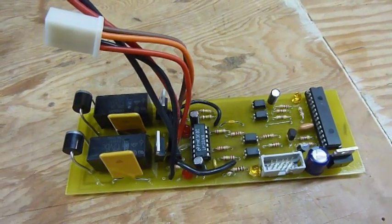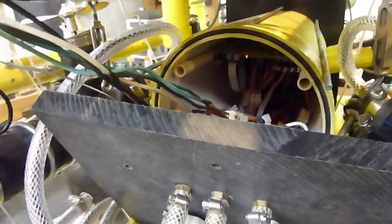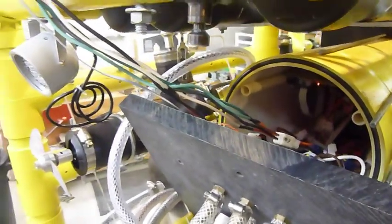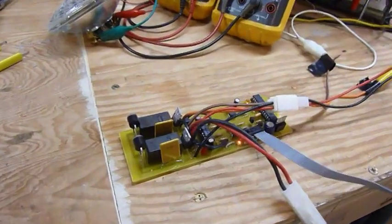All right, we'll hook it up to the ROV and give it a quick test. The ROV is energized now. I made up a set of cables, one for the communication line, one for the power supply, and a return line for the load, and I run it over to the bench. That way I can work on the circuit board over here. It makes it a lot easier.